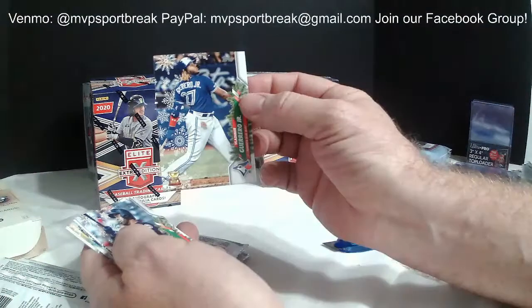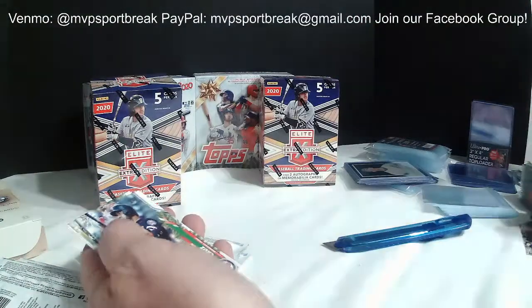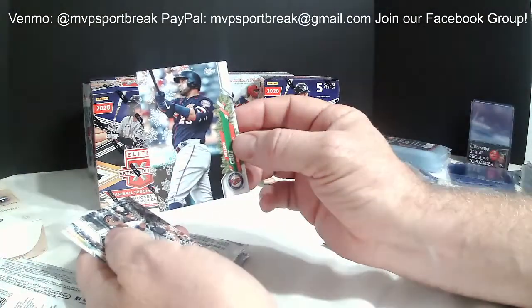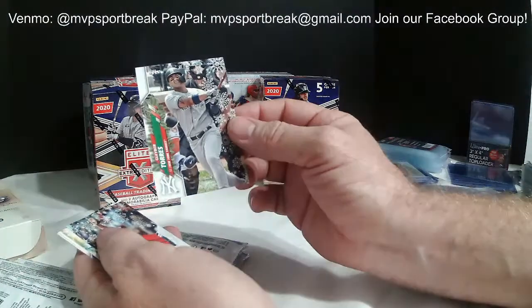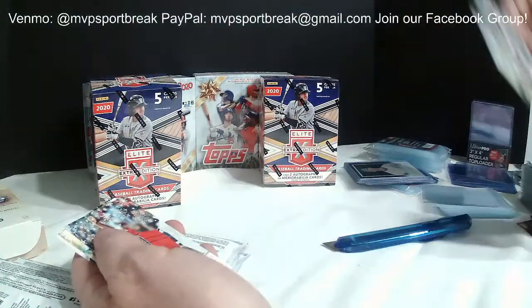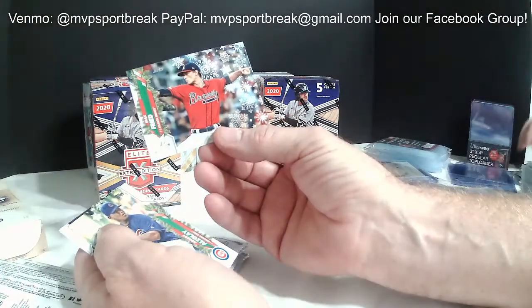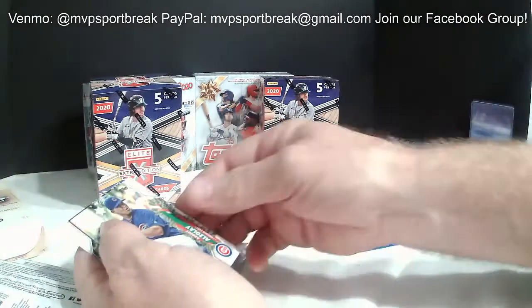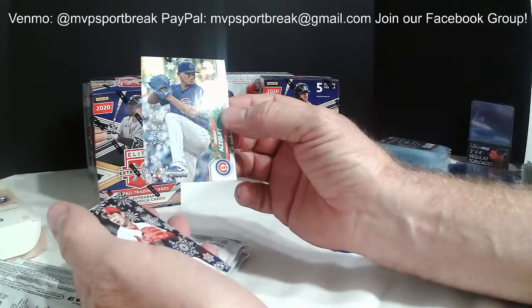Vladimir Guerrero Jr., going to the Blue Jays. Almost called them the Blue Rays. I don't think they're the Blue Rays. Nelson Cruz, Minnesota Twins. Gleyber Torres going to the Yankees. Next, we got Max Fried going to the Braves. Albert Almora going to the Cubbies.